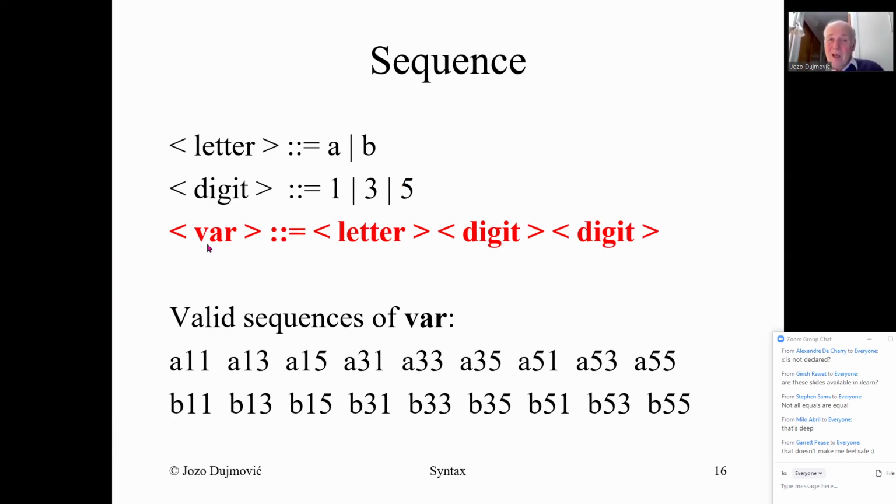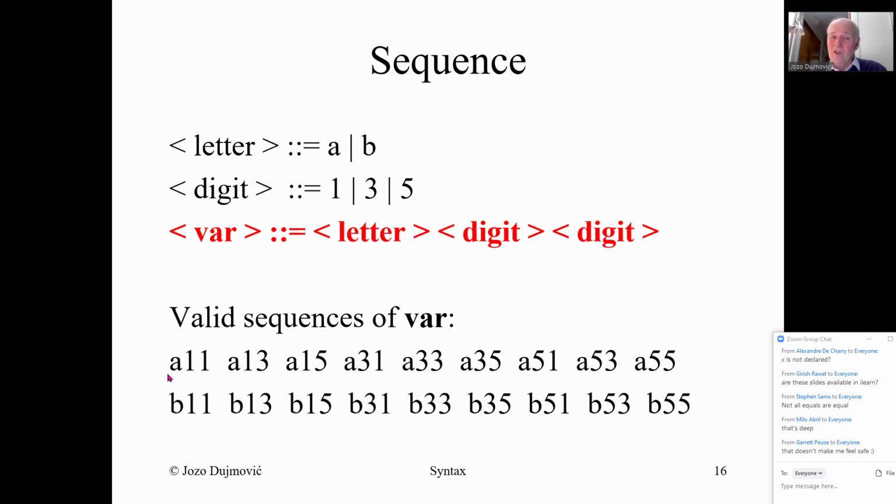So this is the definition of a variable that is restricted to A, B, and 1, 2, 3. So it must start with a letter. What you have here, that variable must start with a letter. So you cannot say 1A. It is not going to be okay because the first component has to be a letter. So it must be either A or B and cannot be a digit.